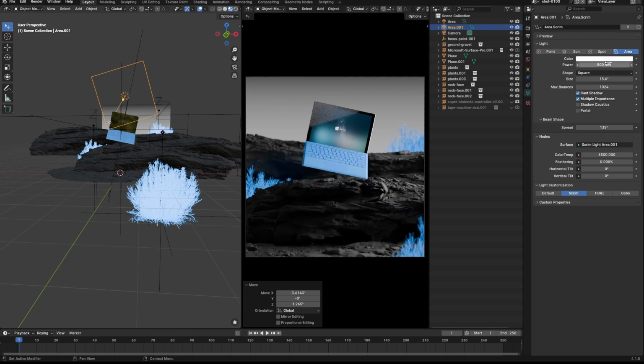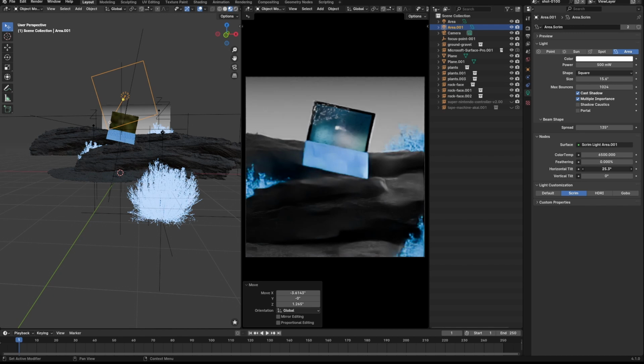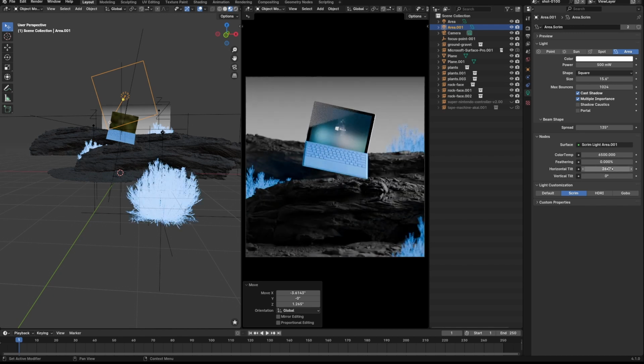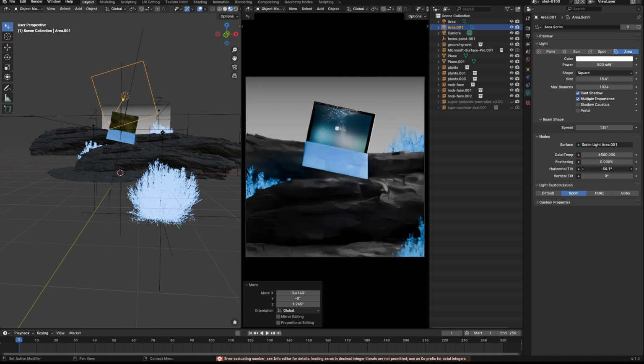So 0.5, see. Okay, so now I want to add a little bit of softness to it also, see what that looks like. So I'm going to go over here to horizontal tilt, I believe. Gives us some options. Yeah, see how it gives a fall off to it? So let's go negative to see what that does, since the light is coming from the right. So we can go the opposite direction too. Yeah, okay, so we'll go something like this.